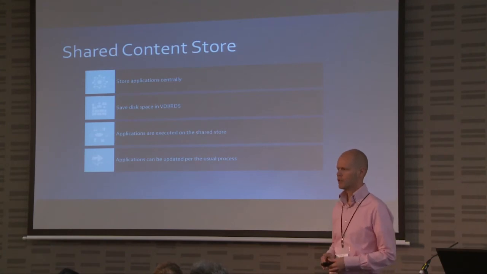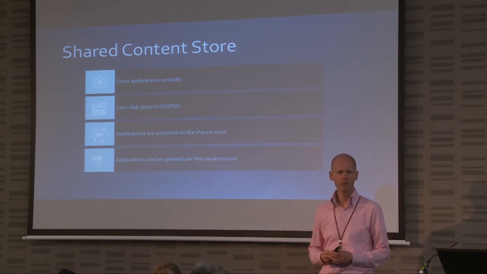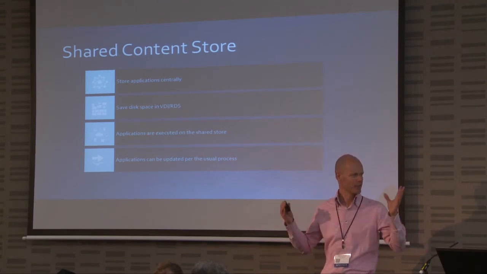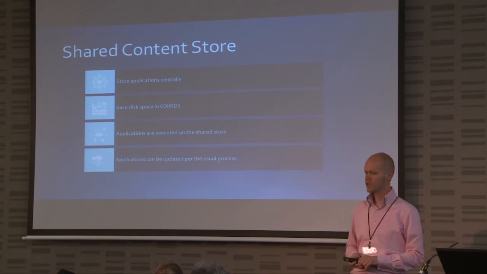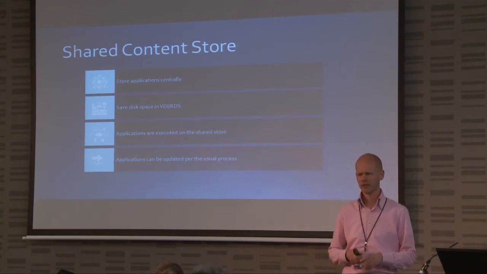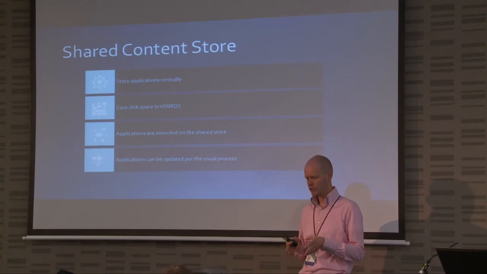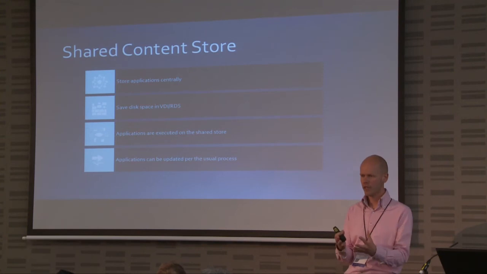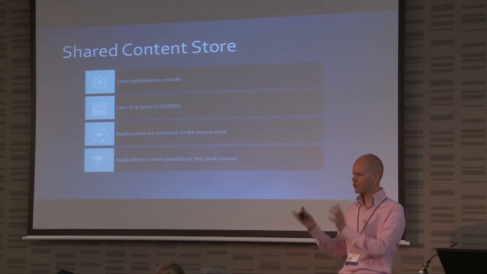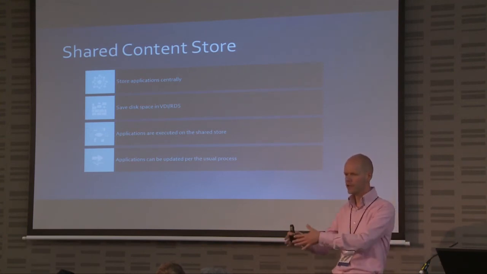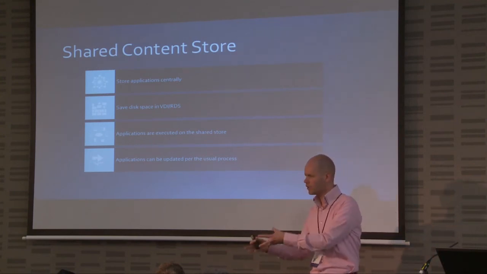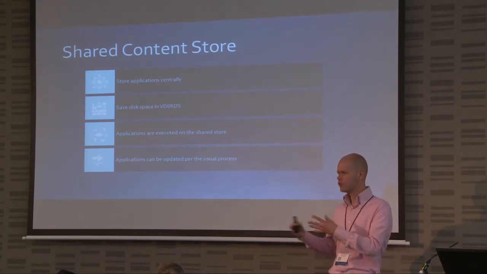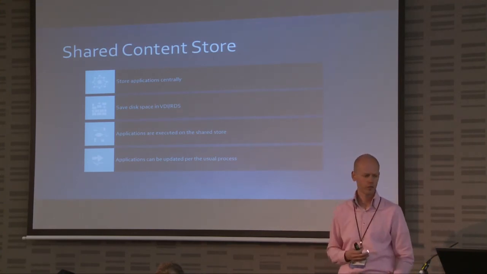So Tim talked about this a little bit, the shared content store. App-V 4 had something that we called the read-only shared cache, which was kind of a technical implementation. It was very hard to manage. You had to create a writable copy of the cache file, put your applications in there, copy it out to a central location, and point all your VDI machines to that location. If you want to update it, you have to pull it out again, create a writable copy, and copy it back. When it was in use, you had to do symbolic linking, so it was a very hard solution.